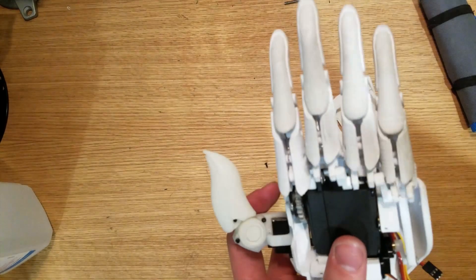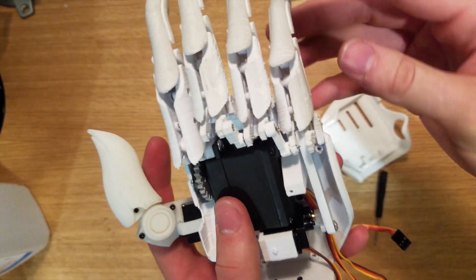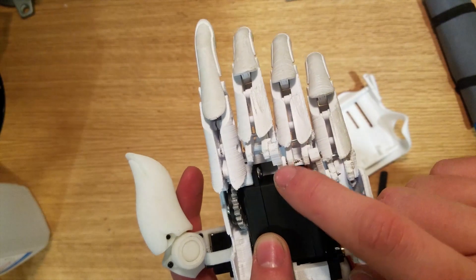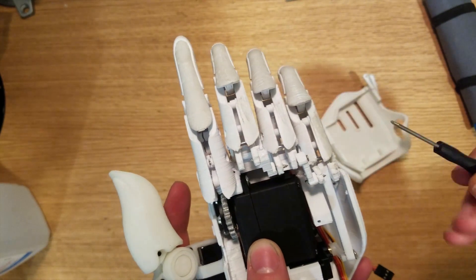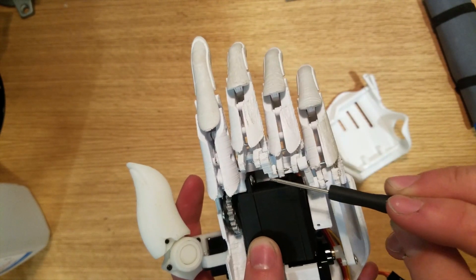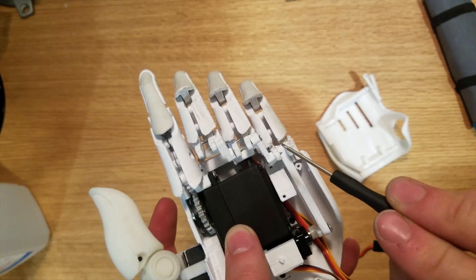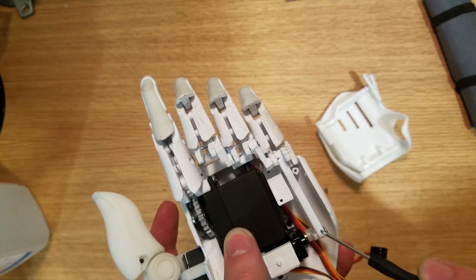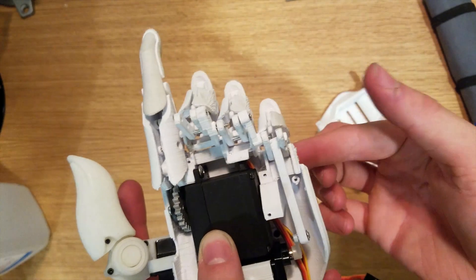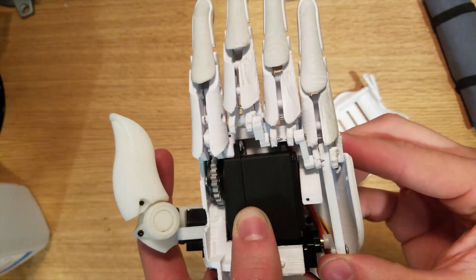We got our middle finger put on this week. These three fingers are linked together — you can see these plastic pieces right here and they're held with screws to the other pieces. We have these little linkages to this finger, and this one is linked to this finger. This finger is controlled by this bar back to the servo, so when I move the servo all fingers move together. That's some really cool stuff.